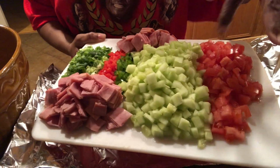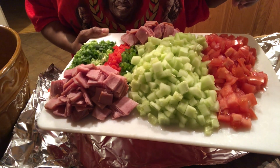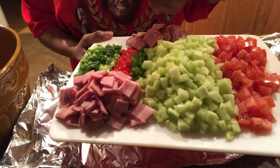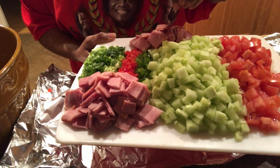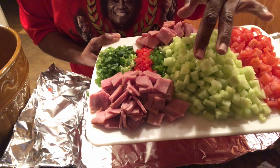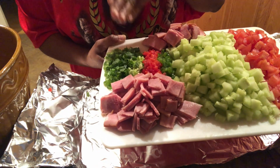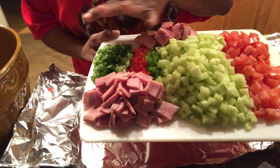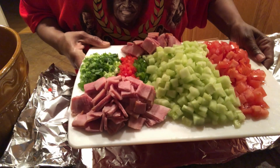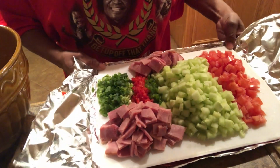I chopped up my tomatoes here. You can do your tomatoes as fine as you like, as chunky as you like. Cucumbers, my ham, this is brown sugar honey ham. Green bell peppers to your liking. Red bell peppers to your liking. And finely chopped green onions. This is all of what goes inside of my pasta salad. So y'all, we got that already chopped and ready to go.